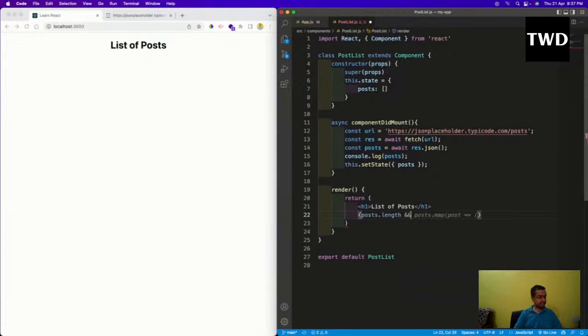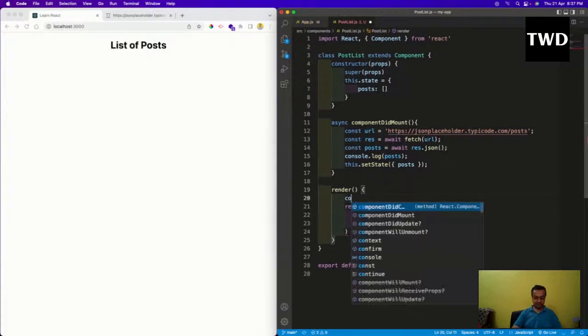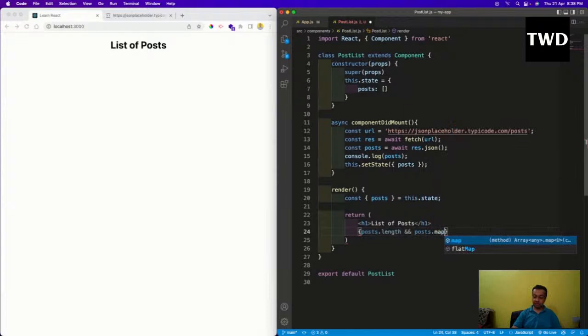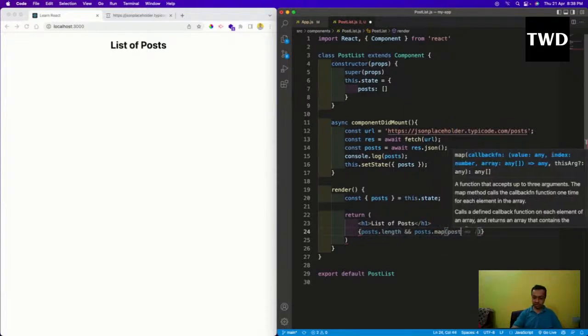And then, one more thing, there is an error here. This is not post, this.state.post. So it's better we destructure it here. Post is this.state. Okay, so then post.map. Map is the most important thing in React.js. So I have to do map, and post I can do anything.